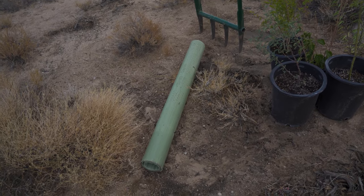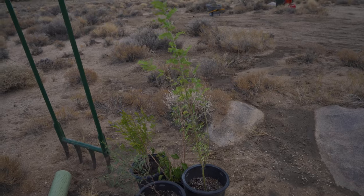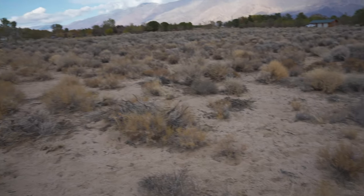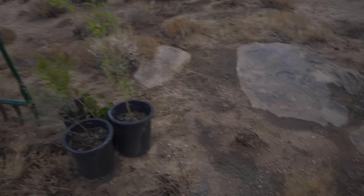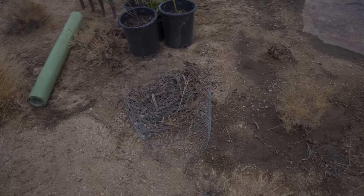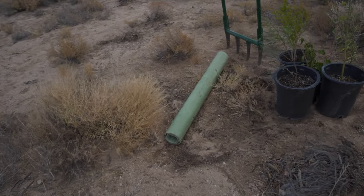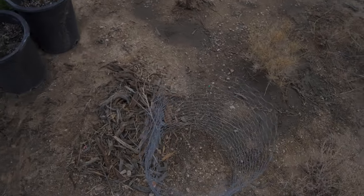I'm also a little bit worried about rabbit and rodent pressure here, especially planting such yummy vegetative young plants in a relatively barren landscape. I think they might look fairly appetizing to some of the wildlife, so I want to protect them. So I'll probably use chicken wire baskets like this for some things, the tree tubes for others. If anything is too bushy to snake up one of these tree tubes, then I will use the basket.